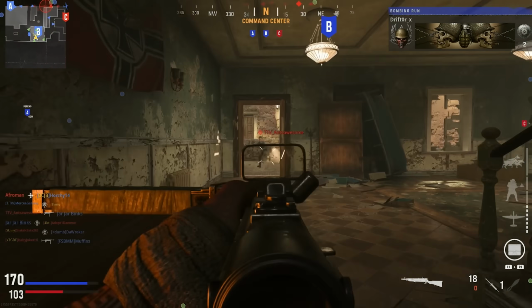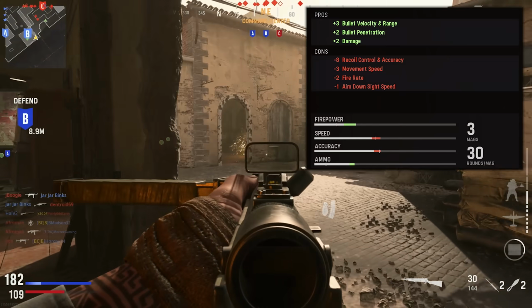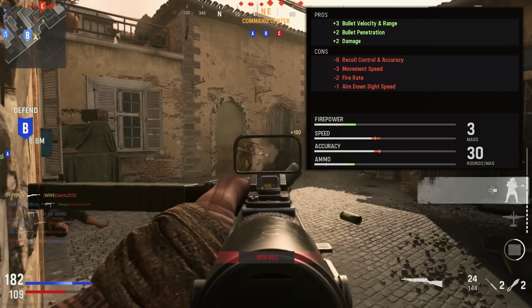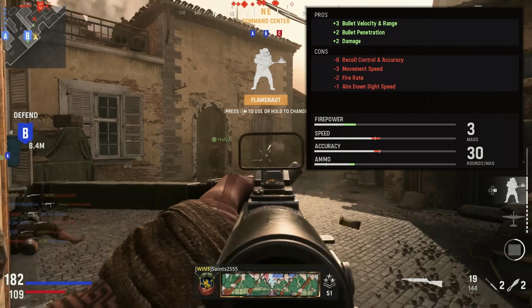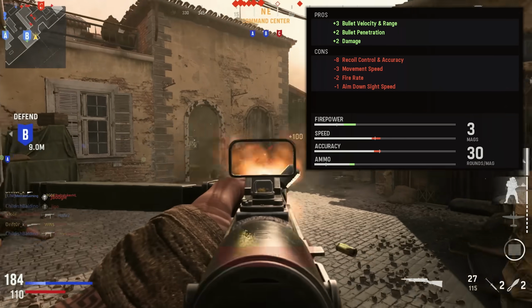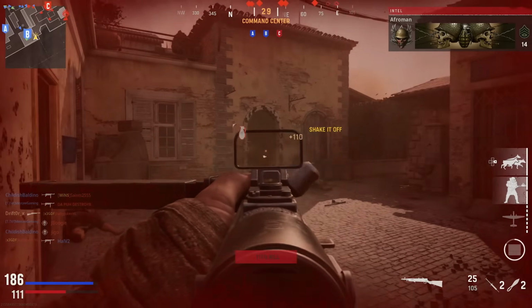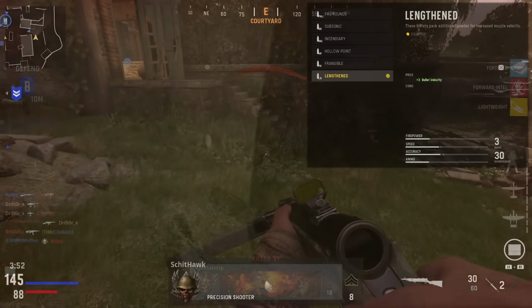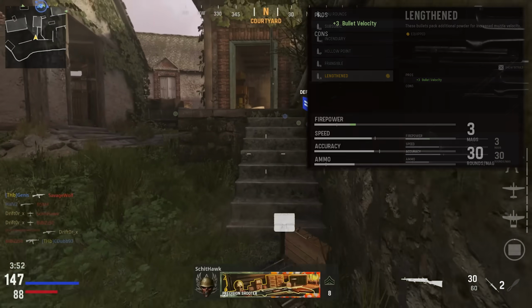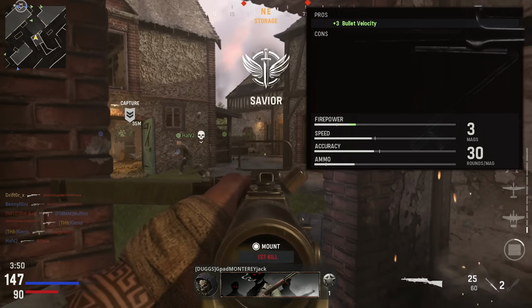When it comes to ammo, I go with the .30 Russian 30 round mags, more so just so that I have slightly bigger mags and less so for any of the bonuses that this particular type of ammo is going to give me. I just really enjoy having a medium magazine on this one instead of a small one. Next up, under ammo type, I'm running Lengthened in most of the gameplay here. It just gives me additional bullet velocity, which means if I'm going to use this at long range, it's going to work a little bit better.